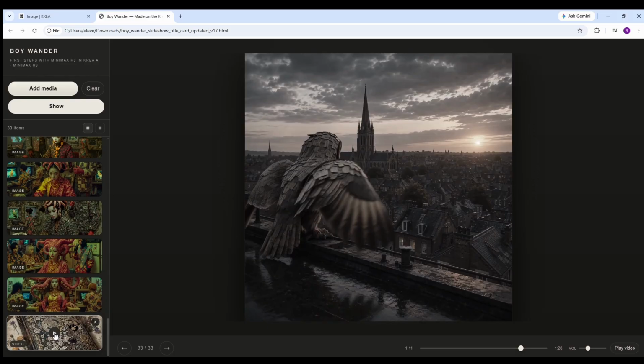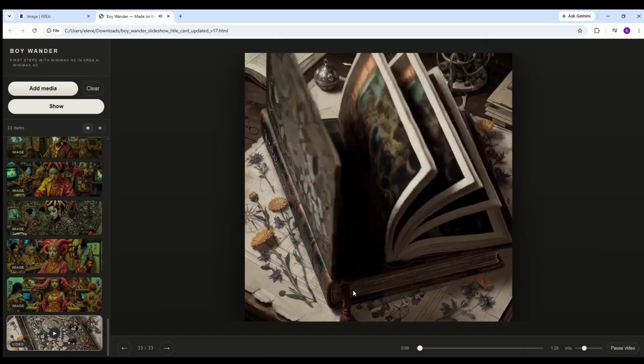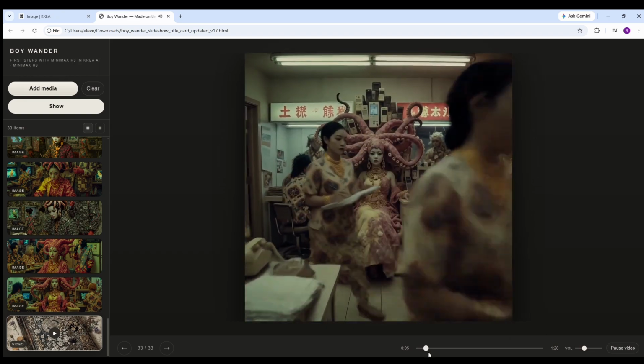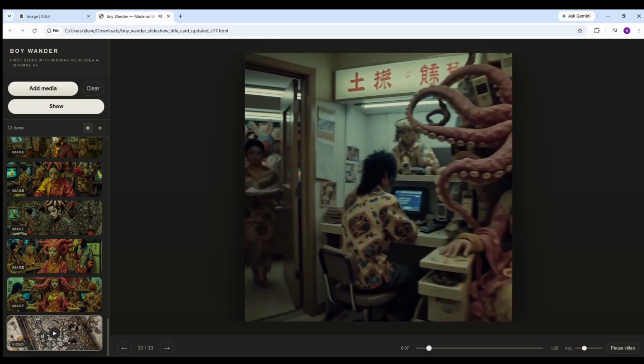And the idea was it finishes where it ends. So it does loop. So we start on the book.